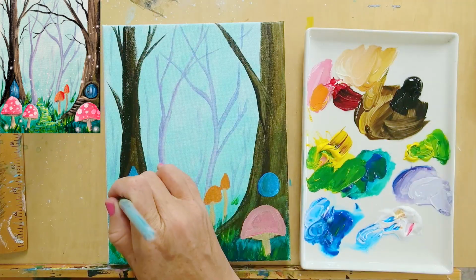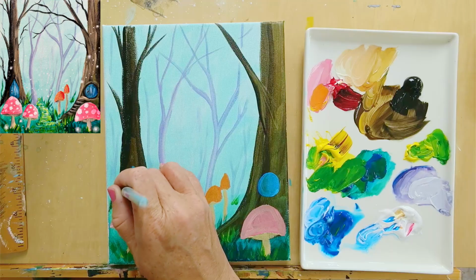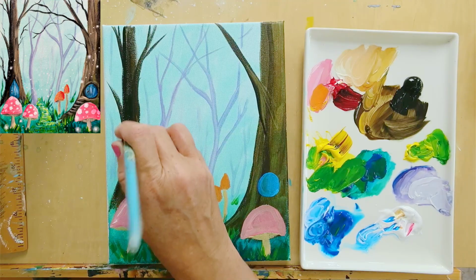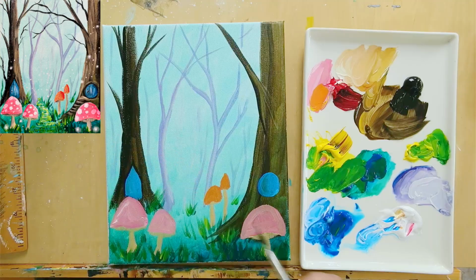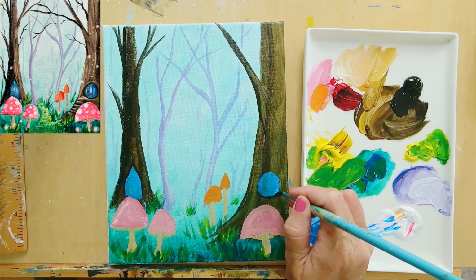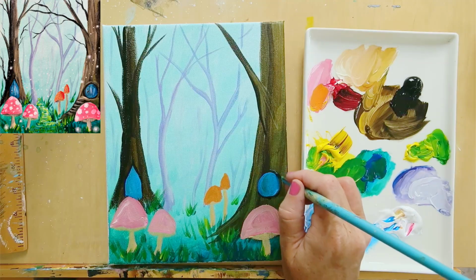And I could also go to the left side or just sort of almost even just outlining the little door. So see, I can put a little outline around it and it makes it a little darker. Same thing with this little door.